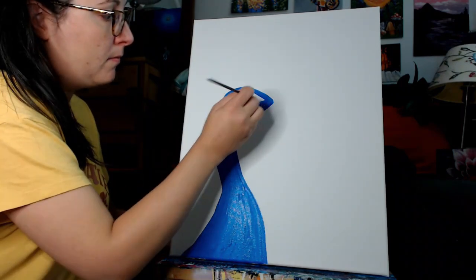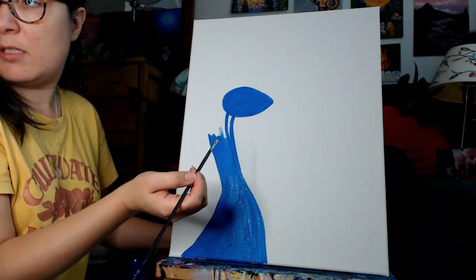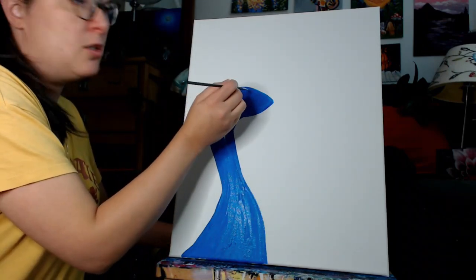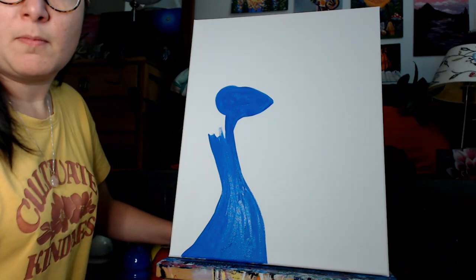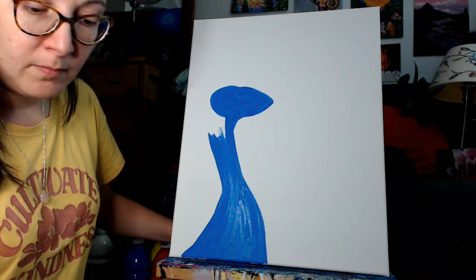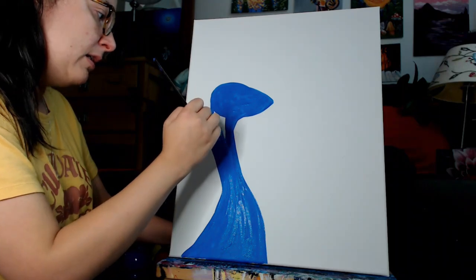And I usually want to go a bit smaller than what I think, and then I can always make it larger as I go. So it looks like I do want this one. That doesn't really make sense yet. Okay. Okay, and then I want this head to come out more. Maybe a little bit more than that too. Just kind of widen it as we go, and then I'm going to connect it.